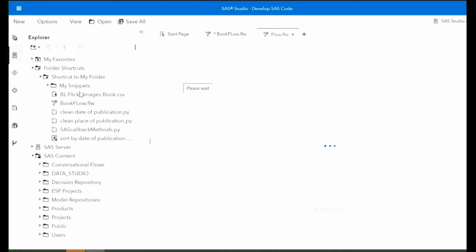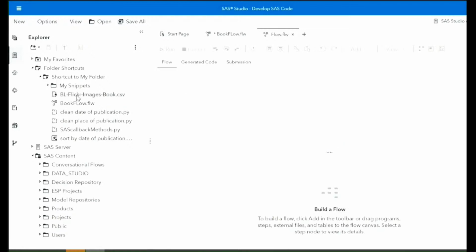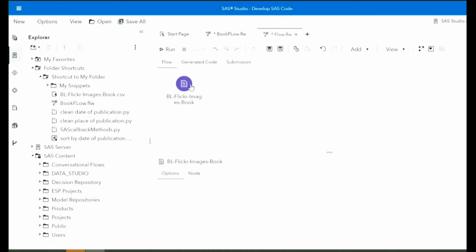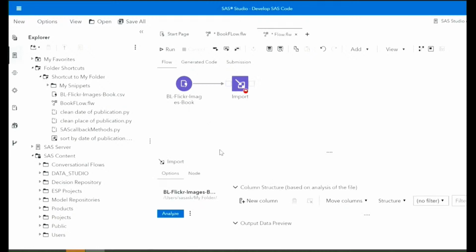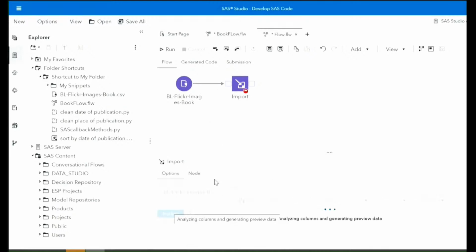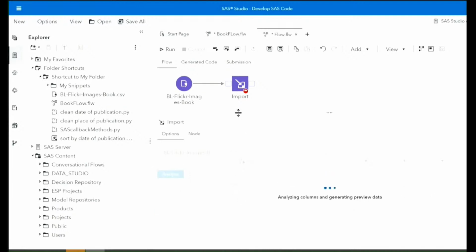And so what I have is a CSV file that contains some information about historical publishing stuff. So that I'm going to bring in, and I'm perfectly happy with the way I can do some importing in SAS Studio. So what I'm going to use is the SAS Studio import capability, which allows me to really easily say, okay, let's add an import. And then I'm going to make use of this analyze. What it basically does is it gets the first few rows and tries to figure out, all right, what are the columns in this thing? What does the data look like, so that I can see what I've got.